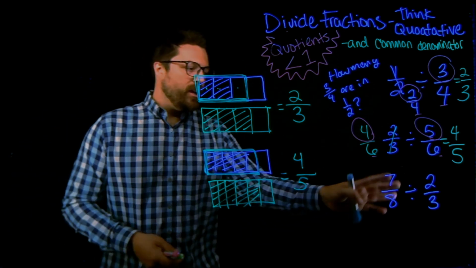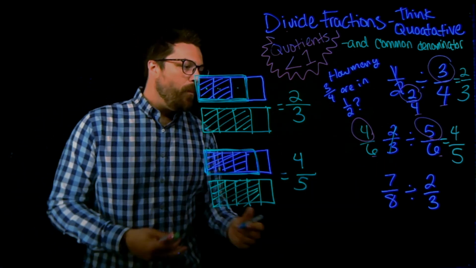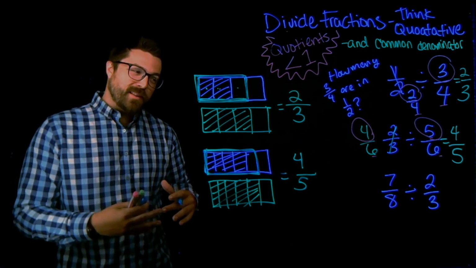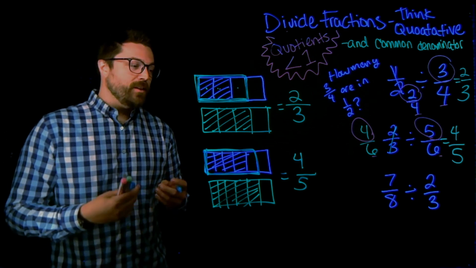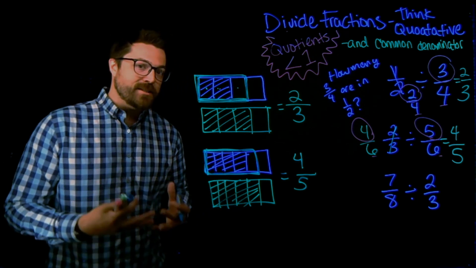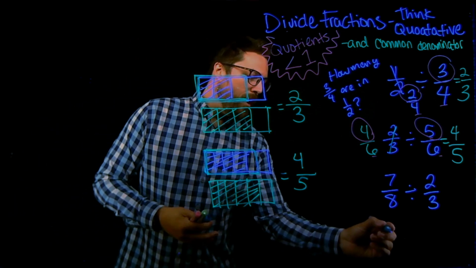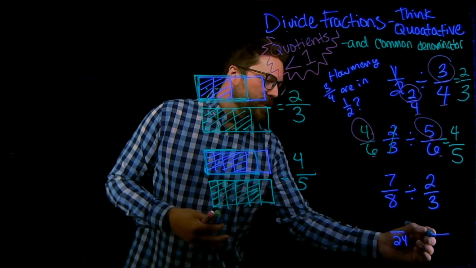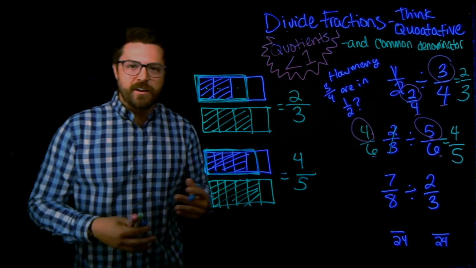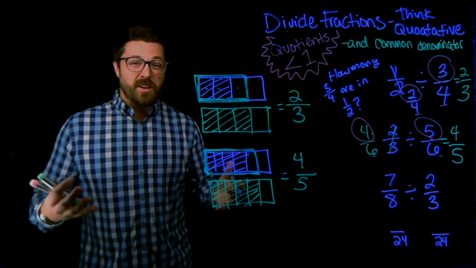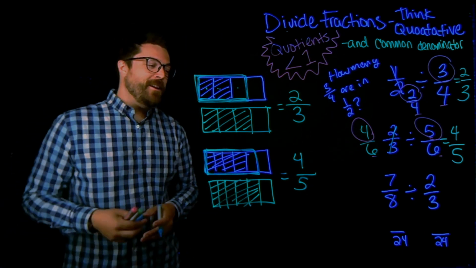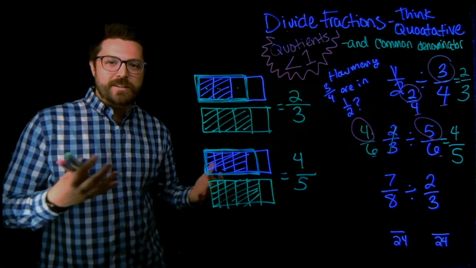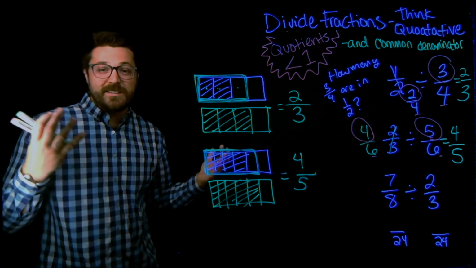And so if I were to think 7/8 divided by 2/3, how many 2/3 are in 7/8? Well, I'm going to go ahead and rewrite this to have common denominators so that it's a little more friendly to think about when I ask that quotative question. I'm going to use a denominator of 24. That's something very common that students will do, is just multiply the denominators together, and sometimes that's okay. Sometimes it works out to be our lowest common denominator, sometimes it doesn't, but we don't always have to have that. If it works out, then it does, and that's okay.